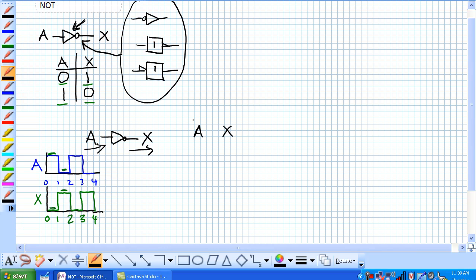So how do we represent that? Not A is a bar. So X is equal to not A. You can also call it bar A. But this symbol right here, this not bar, is a negation. So we can also rewrite this guy right here as not A. So all this is just a means of shorthand.